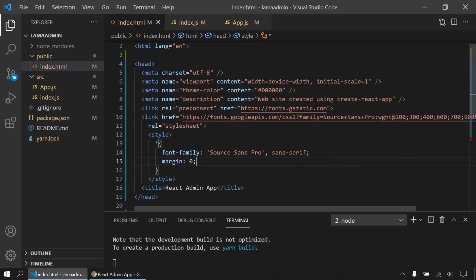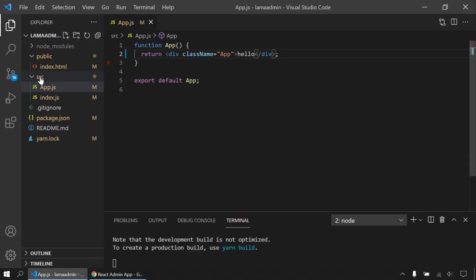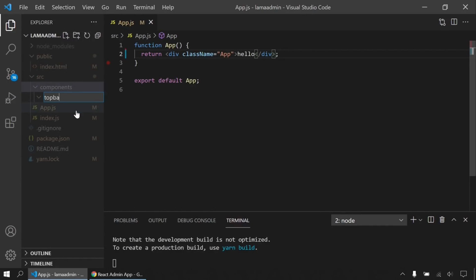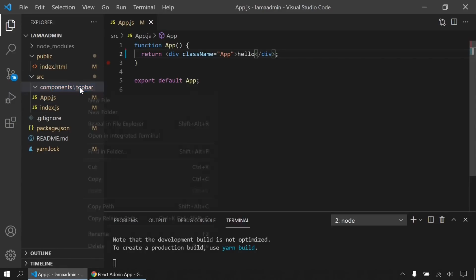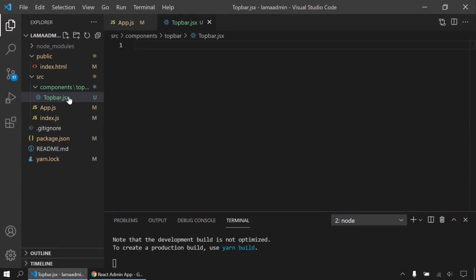Okay, perfect. So I can close this index file and this JS. Okay. So what I'm gonna do, firstly, I'm gonna create a top bar here. So let's create component folder here. I will say components and inside my top bar folder. And inside this folder, I'm gonna create my JS file and CSS file, topbar.jsx. By the way, you can use JS here, but I highly recommend to use JSX. That's because we will be able to use our HTML elements inside this JSX.